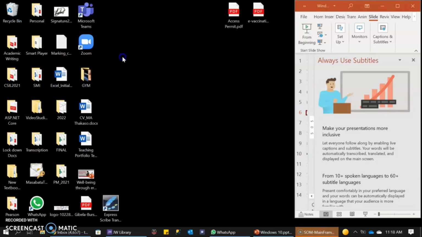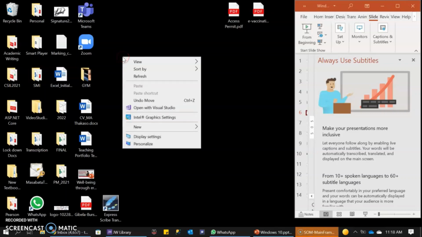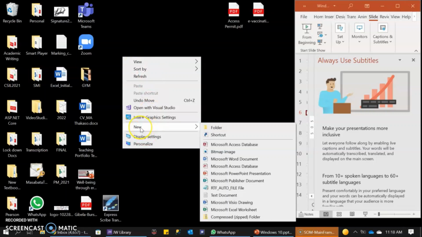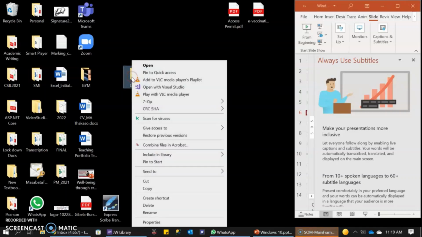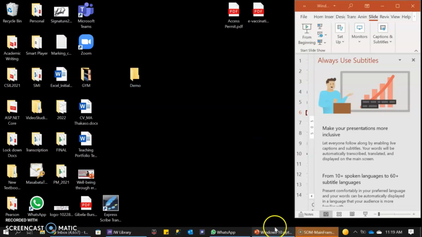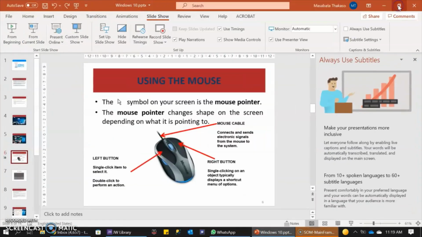All right, so I'm going to create a folder now on the desktop. So I right click. On a right click, you'll see that there is a menu showing an option that says new. What do I want to create? A folder. And then I can name this folder anything by typing in. This one I am calling demo. All right. So I'm going to delete this folder. And then I can right click and say delete, or use the keyboard. Okay. Let's go get a keyboard image.